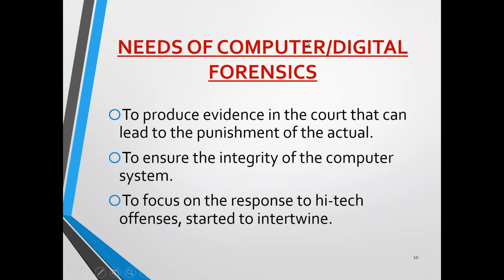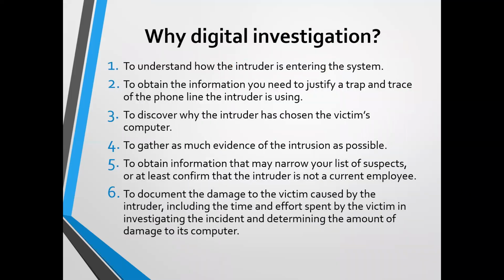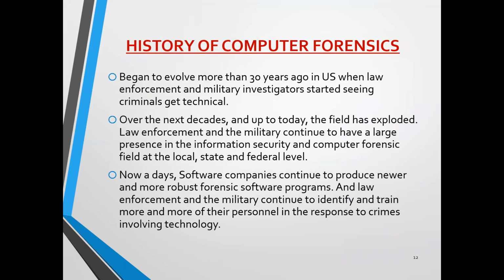Number 3 is to focus on the response to high-tech offenses. These are stated to intertwine with each other, because we want the truth. We want it to be documented from the IT perspective. So we want to focus on what is high-tech, what is ICT, what are the codes inside there that are showing our evidence. We looked at why digital forensics is important, and we saw many other items within our chapter 1.